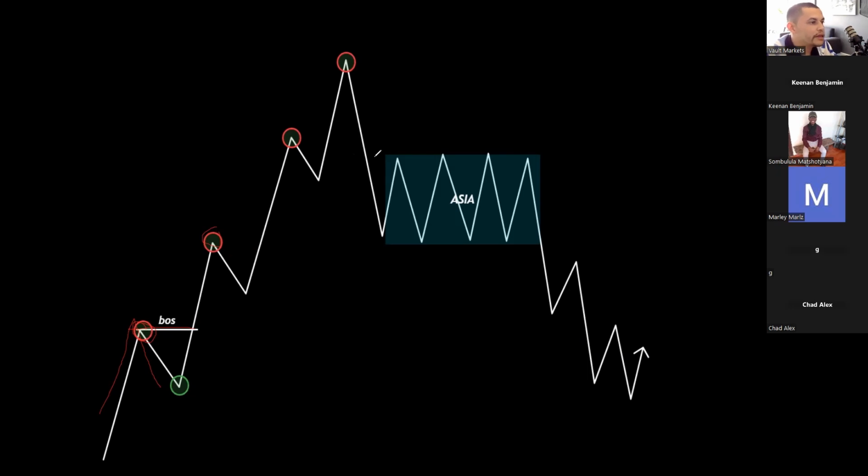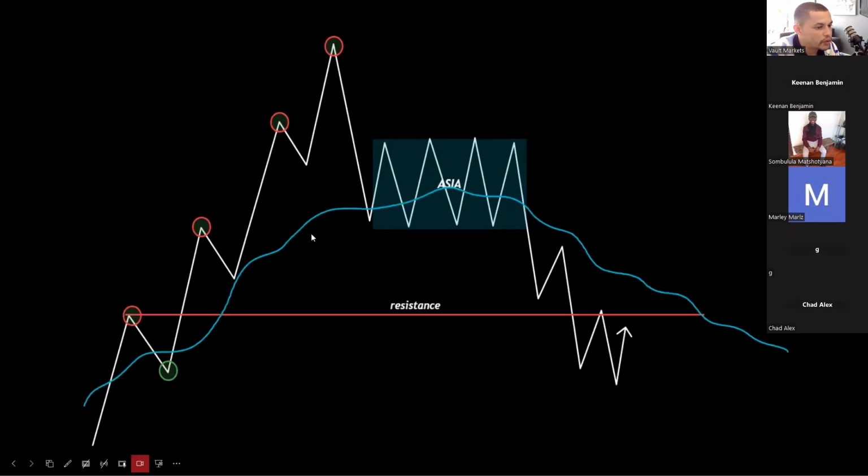What I want to then see is Asian session come in, because I don't trade in Asia. Asian session comes in, and because I'm bullish, my cheat sheet that I gave to you guys last week states, if I'm bullish, I want to see price break below the Asian session, or below the Asian box, before looking for my buys. So as you guys can see over here, once I have this set, now I can start looking for my buys, for instance. Because most likely in a case like this, price will leave you with a demand zone.